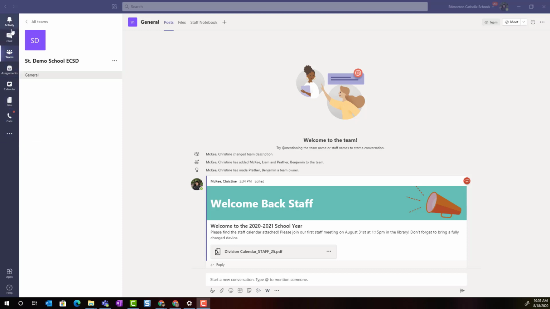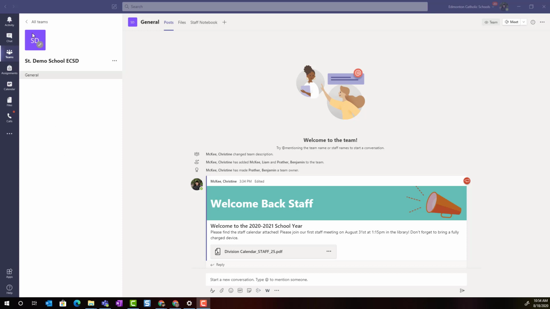Here in this navigation bar, you will be able to see any team activity. That includes any notifications from any teams you're a member or owner of. You will have access to Teams chat. You can return to your Teams tile menu by clicking on Teams. You have access to the Assignments tab for all of your class teams, Teams calendar, files, as well as calls inside of Teams. In this center panel, we begin to see features that are specific to our team.